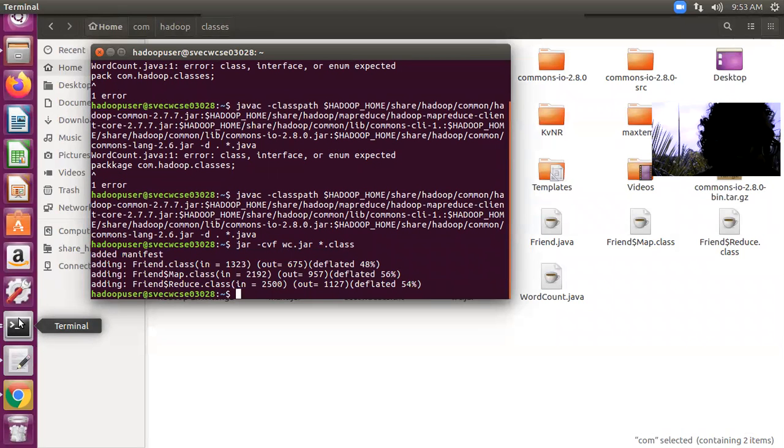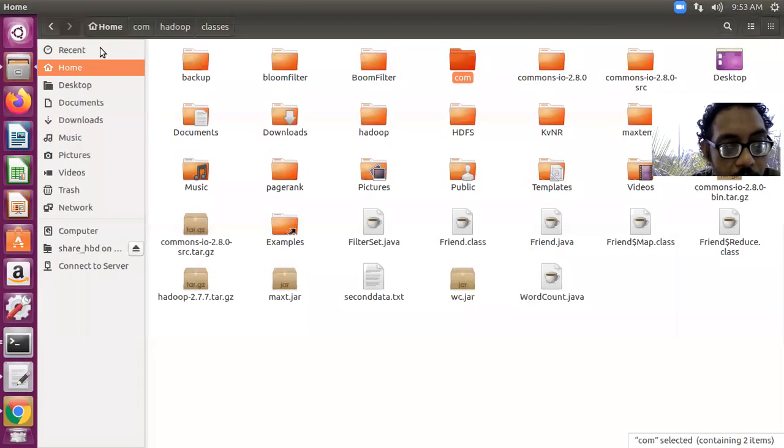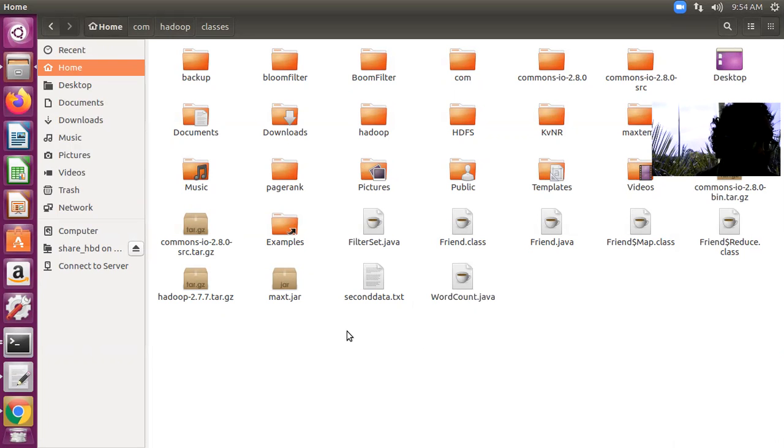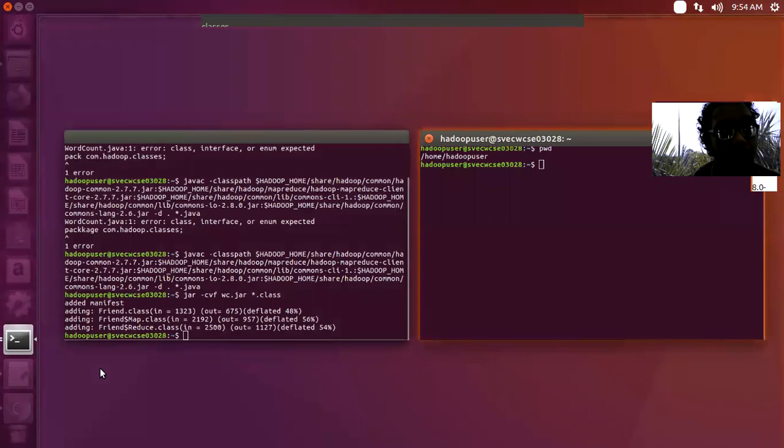So the jar would not be a proper file, and this wc.jar file is not valid for execution. First of all, remove it. Then give the proper input location, and then you can create the correct jar file, right?